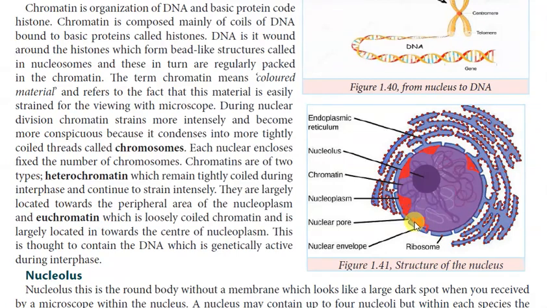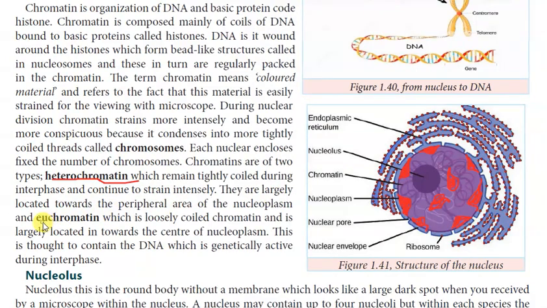Wakati ambao cell inakuwa highly dividing, hizi genetic materials huwa zinajiachia. Kama unakumbuka nimesema kwamba chromosomes they stain intensely during cell division, ambazo materials zinakuwa zimebecome close. Lakini only the heterochromatin, hii ni category ya chromatin ambayo hata cell ambayo ni highly dividing yenyewe huwa inabakia intensely stained. Unaona, this is called the heterochromatin. So they are largely located towards the peripheral area of the nucleoplasm.